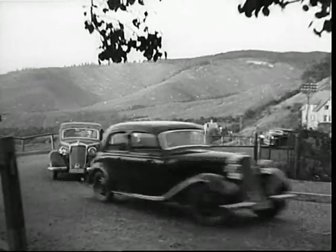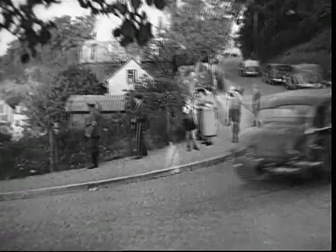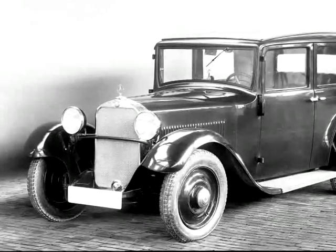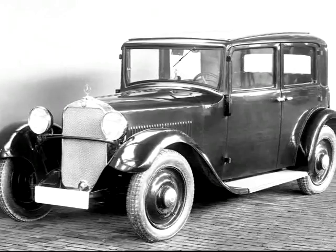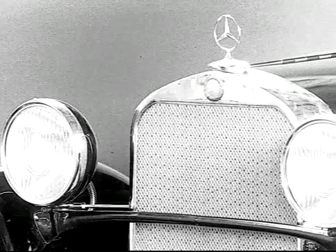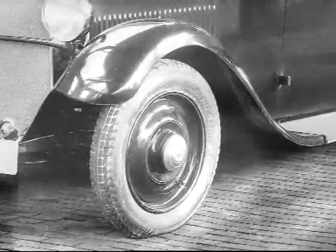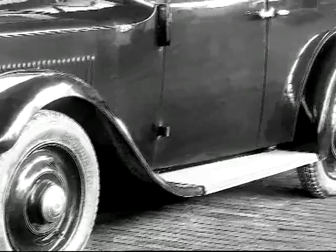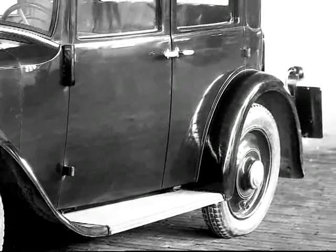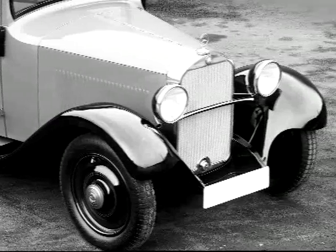The so-called Weimar Republic was suffering from the Great Depression. A new strategy was called for, and so a new vehicle type was launched in the beginning of the 30s. The Type 170, internally W15, was to secure the survival of the Daimler-Benz AG. Consequently, the aims were high: smaller dimensions combined with high-quality workmanship, affordably priced.